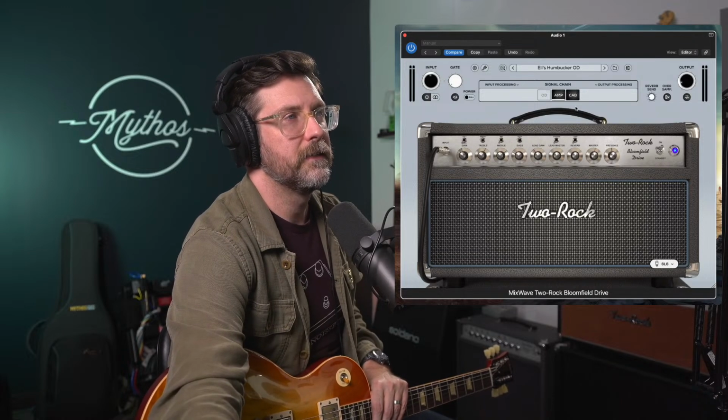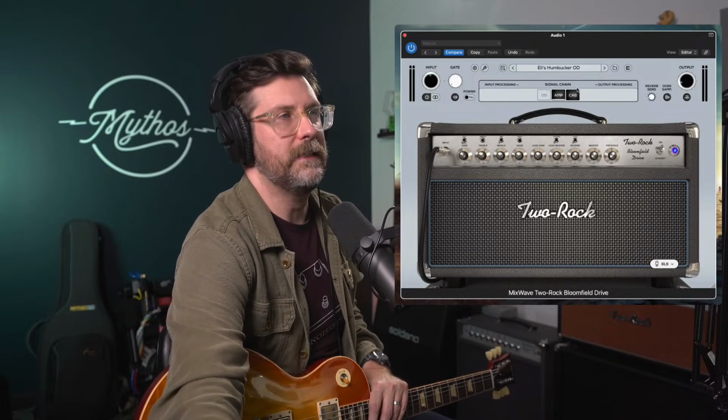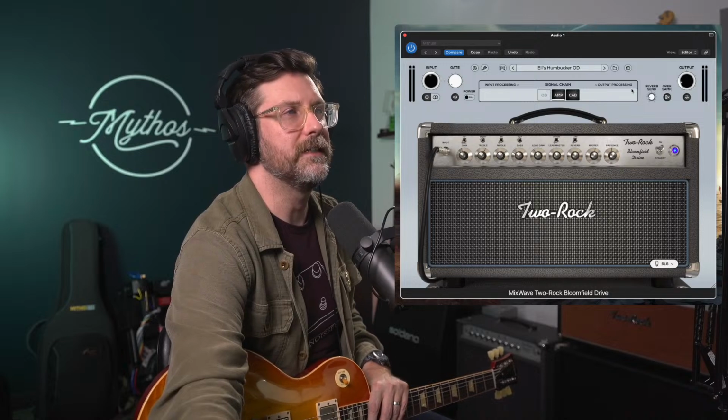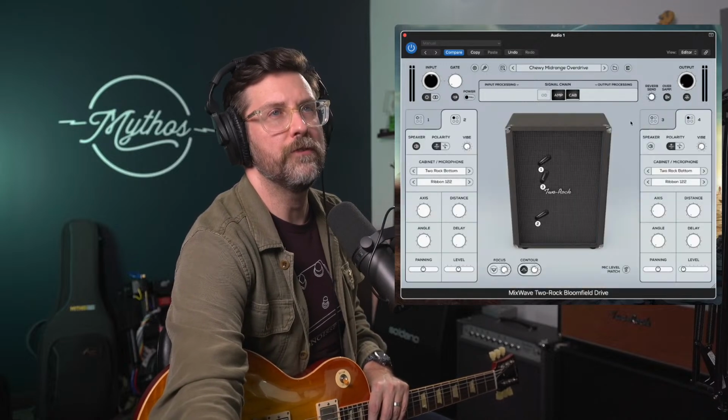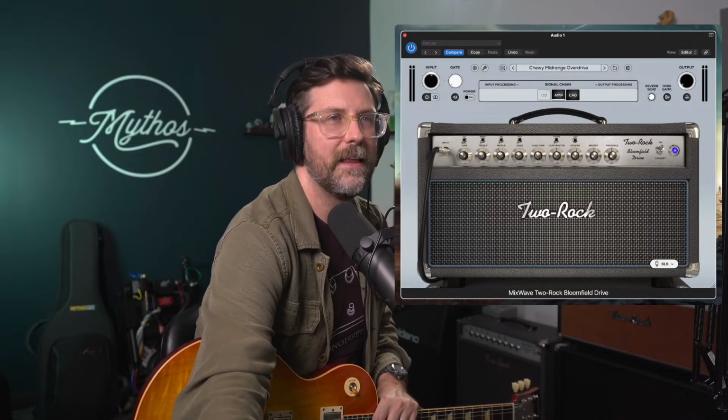And then there's, of course, the ones I've made that aren't very good. But let's see. Corey Congilio, that guy knows how to do some stuff. Chewy mid-range overdrive. So I'll go back to the amp and try this one.